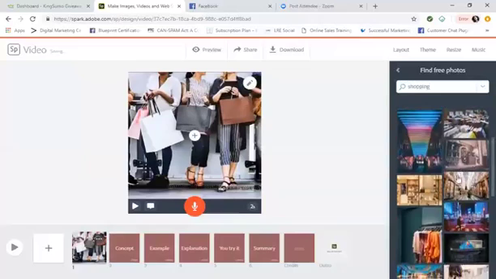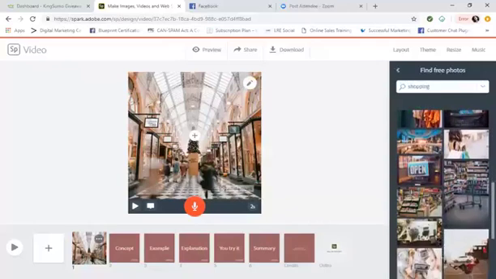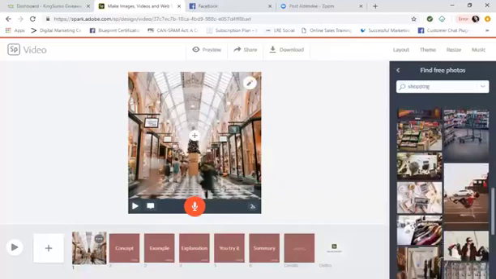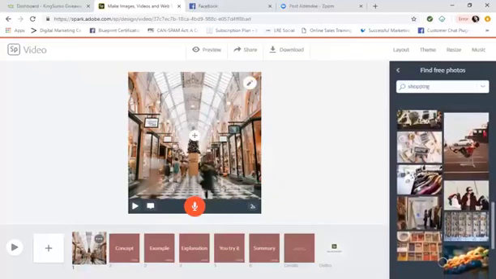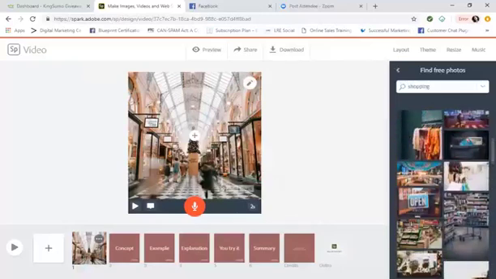Or I could add this one in. This looks a lot like the arcade downtown in Cleveland, and literally that could be a picture from the arcade downtown in Cleveland. So I'm going to put that one in there, because if you've been to the arcade, it's very weird: it looks super Parisian, because I'm guessing that's actually Paris. But it's very much like that, okay? And as I scroll down, you'll see there are tons and tons of images about shopping. So I'm probably going to stick with shopping as the main image type that I'm going to use.